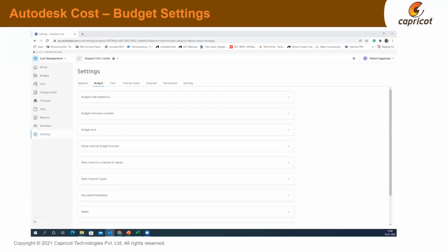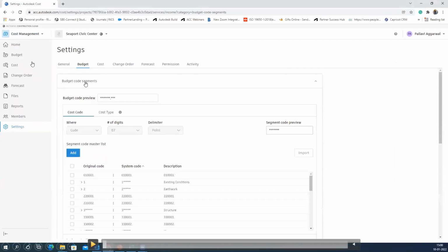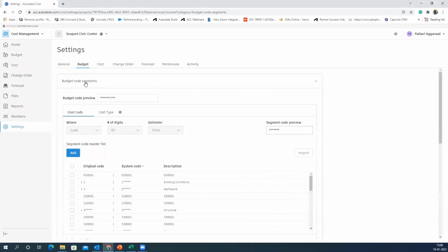If we go ahead and see the other settings in the platform, they are the budget settings. So before we start with the budget settings, I would like to make you understand that cost management works in a process where the contractor is managing the owner, that is his budget, and is managing the subcontractors, that is his cost. So first the contractor is trying to manage his budget, that is the cost with the owners, and then the settings are done for the cost management, which is for the expenditure side, whereas for the subcontractor side.